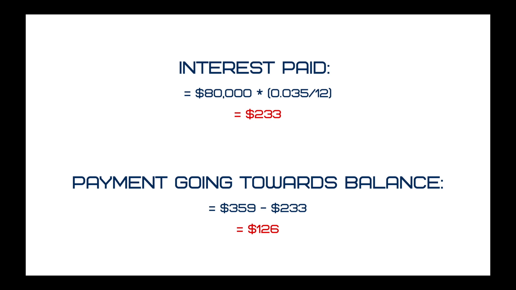You may see this and think: such a huge percentage of my payment is going towards interest as opposed to paying down my mortgage. In fact, in this example, it's almost double the amount going towards interest versus loan pay down. But the very next month, your interest paid will go down slightly, because instead of the mortgage value being $80,000, it's now $80,000 minus $126. At the beginning that's a very small difference, but it gradually adds up over the course of 30 years.